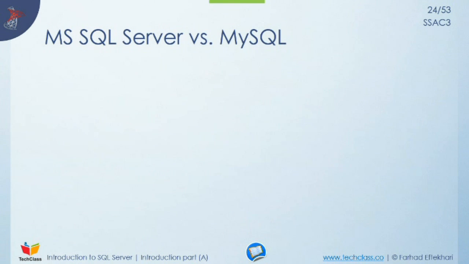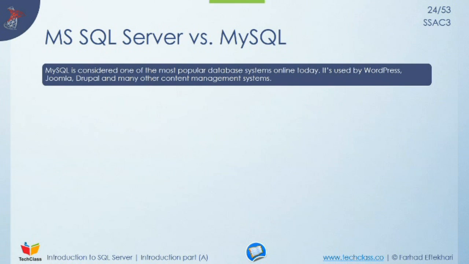Now let's compare MS SQL Server to MySQL and see what the main differences between them are. First of all, MySQL is considered one of the most popular database systems online today, and there's a reason for that. One of the main ones is that MySQL is used by the WordPress CMS, content management system, and most of the admins or owners of these websites do not have a clue that they are using MySQL, and they really don't know how to work with it.